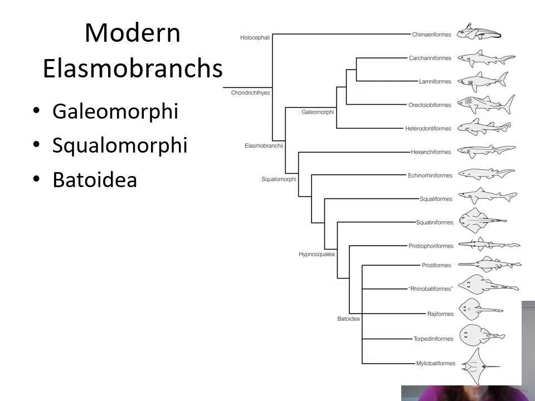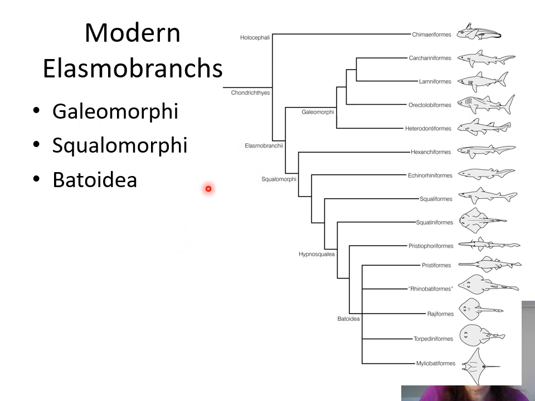So our modern Elasmobranchs, we can see them here. This is a picture graph of our major groups of our living chondrichthyes. So we have Chondrichthyes here, right? We branch off into our two major groups, the Holocephali. Those are the chimeras, right? Chimeras, ratfishes. We've already talked about those, the whole-headed fishes. And then our other major group are the Elasmobranchs. So these, as we can tell from the pictures, are our various sharks. And we get into our rays and skates and their relatives.